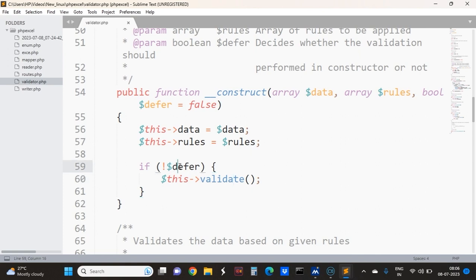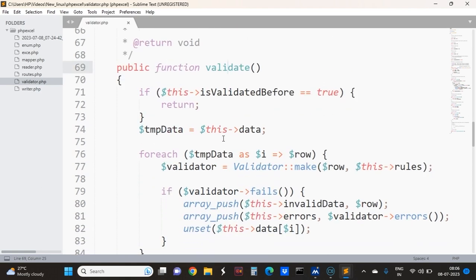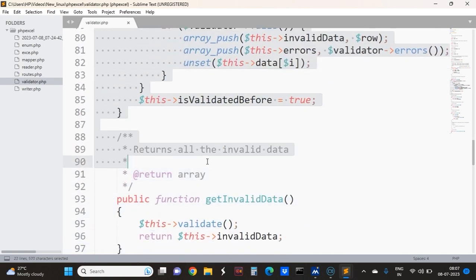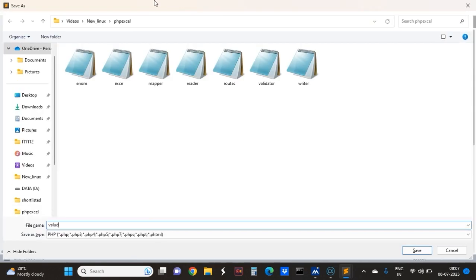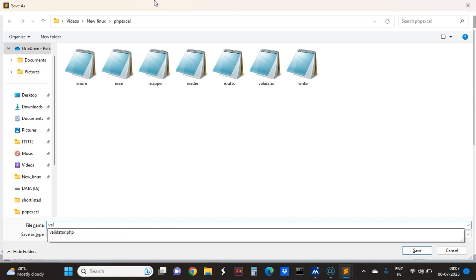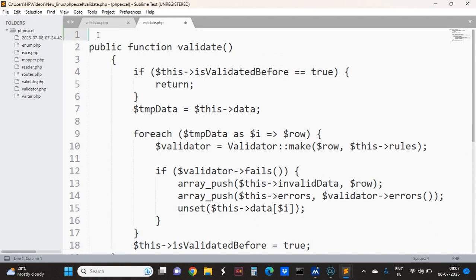For this it should not be differ, it has to be, you can say, asynchronous. So now this is the main function, validate function. Here you can see validate dot php. Here if you see, I just end it.